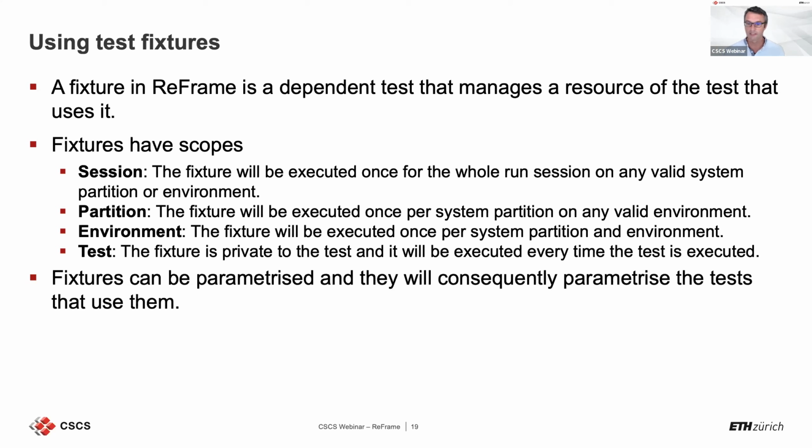Partition, then the fixture will be executed once per system partition on any valid environment. Then you have environment scope, where the fixture will be executed once per system partition and environment combination. And the test. The test fixture is private to the test, and it will be executed every time the test is executed. Nice thing is that fixtures can be also parameterized. And if a test uses a fixture that's parameterized, this implicitly parameterizes the test itself.